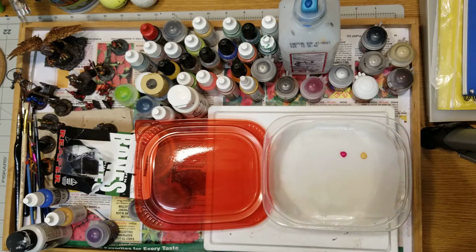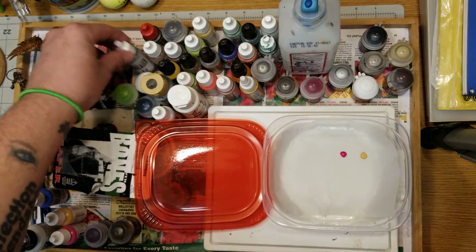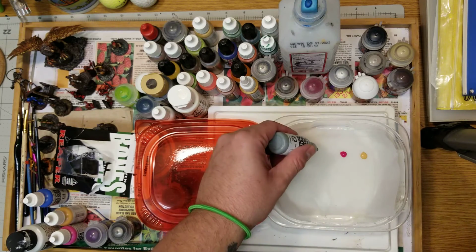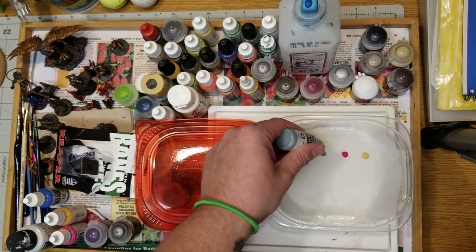Sometimes they get a little bit dried out in there. You just squirt a little bit of water in and it helps liven it up. Sometimes you can just put a little bit of water right in. You're going to mix your paints, thin them down as you go anyway.